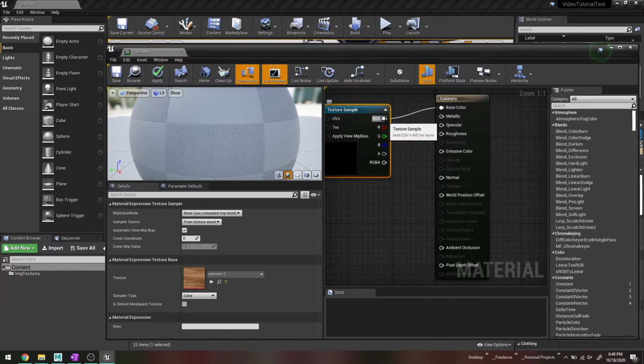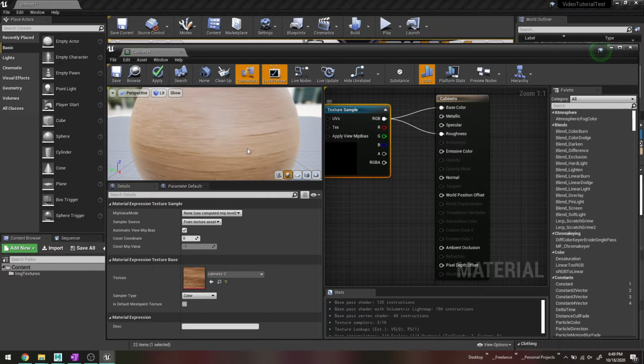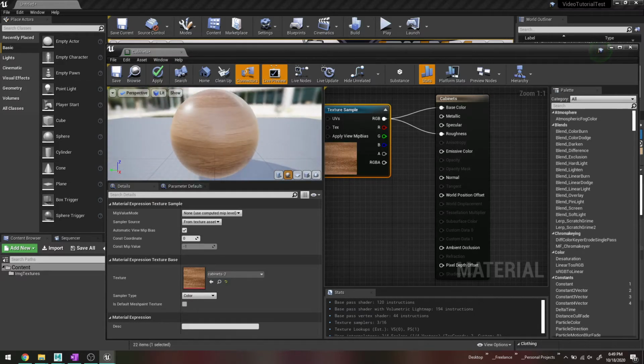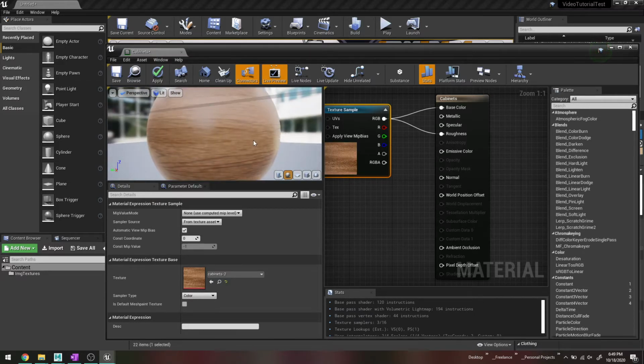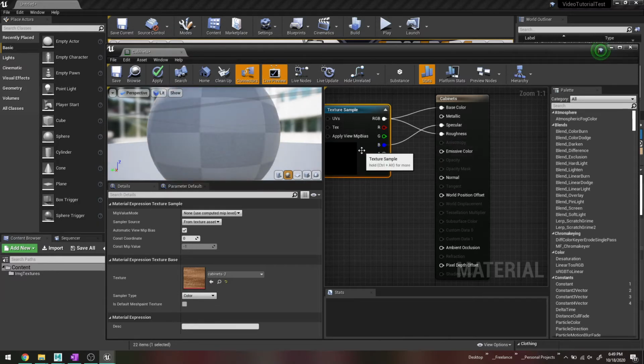And you can pipe this if you want into different materials. So in this case, I'm going to see what happens if I throw it into roughness. Ideally, you would have different maps, but again, you can pipe multiple things in. You can also just grab the R, the G, and the B separately to see what that gives you. And you can do the same thing with the alpha. So I'm just going to see what happens if I grab blue and throw that in specular.